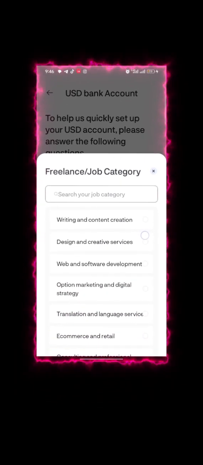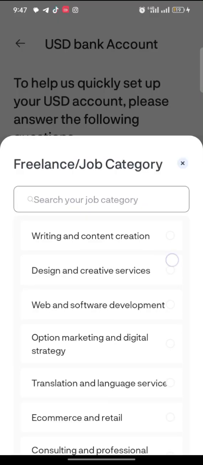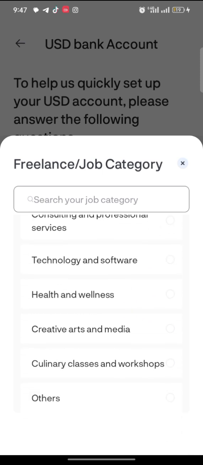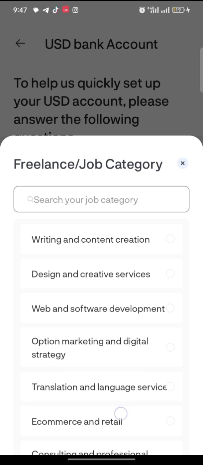We select freelance job category. Let's see the one that is best suited. It depends on what you want to do. If you're using it for Amazon KDP, you check the one that is best suited for what you want to use it for, because you can use this to receive money as a freelancer online.